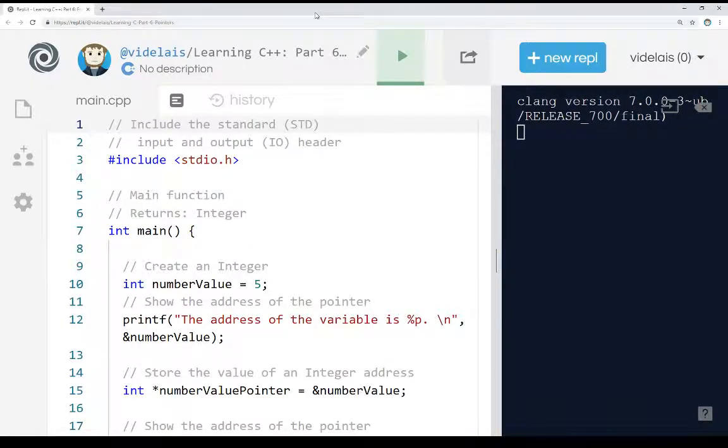Welcome to a tutorial video in C++. In this video, I'm going to talk about pointers. C++ is a systems level programming language. What this means is it has access to the memory of the program. You can use it to create new things using the actual memory of the computer to do things.